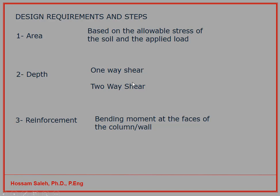When you are sure that your depth satisfies the shear requirement, and the foundation depth is strong enough, then you can calculate the reinforcement. This reinforcement will resist the bending moment, to be accurate, at two sides of the column, and you will have the reinforcing in two perpendicular directions.